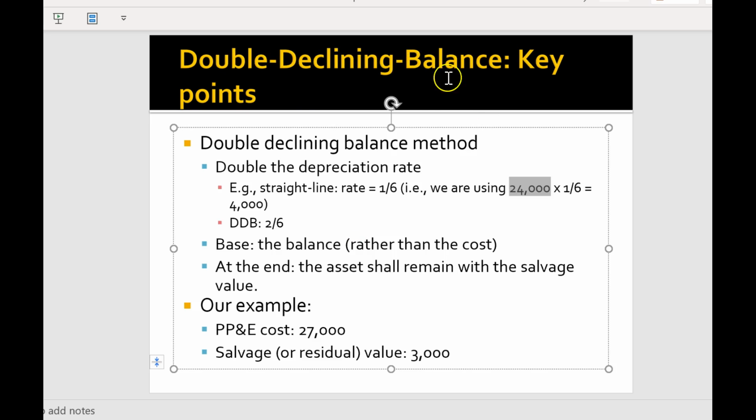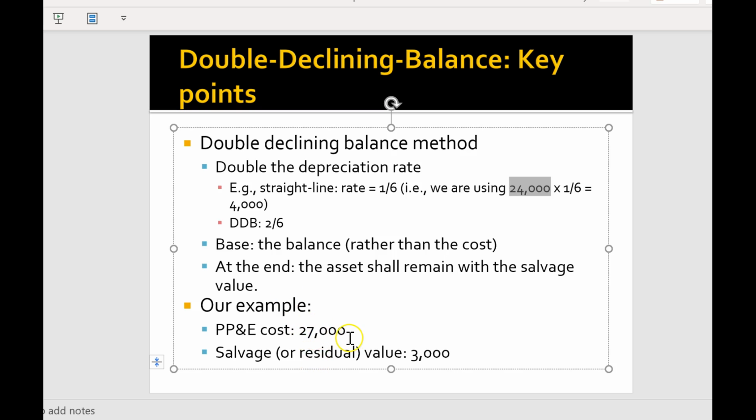It's called double declining balance. So every time we are calculating based on the remaining balance of the asset rather than the cost minus the salvage value. And at the end of the depreciation, it works just the same. The asset on the balance sheet should remain with the salvage value, which is 3,000. In a straight line case, we exclude the salvage value in the first place when we calculate the expenses, which makes sure the ending balance would be 3,000. But with DDB, we do not exclude the 3,000 at the beginning, but the asset will remain as 3,000 at the end. Now I'm going to show you how it works.